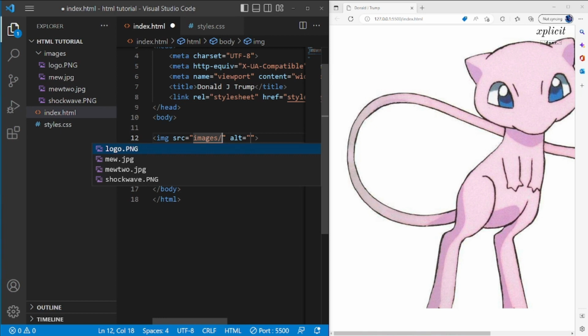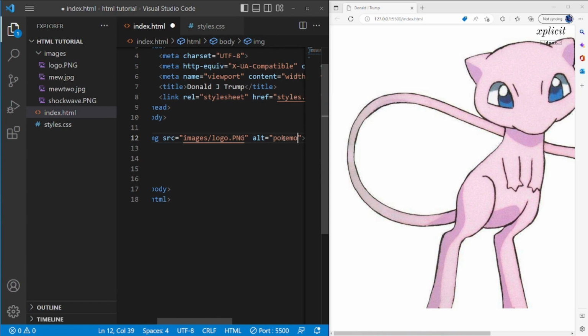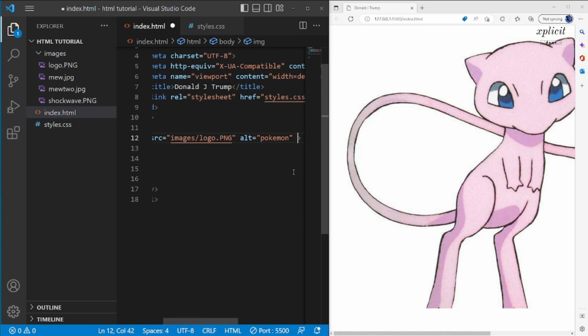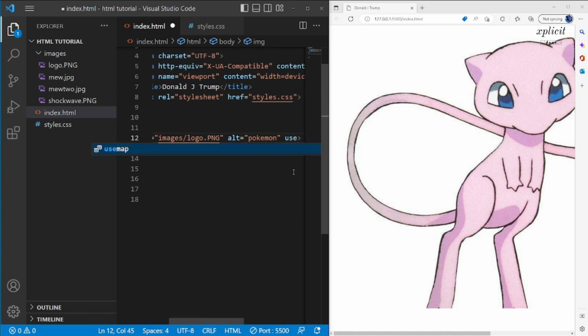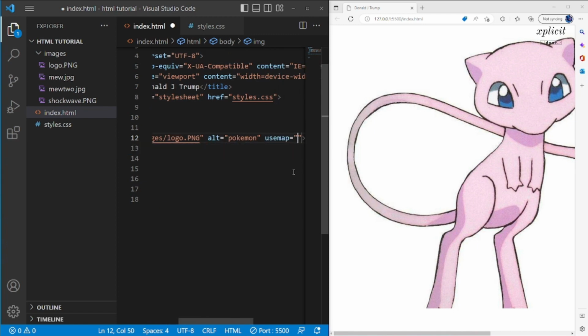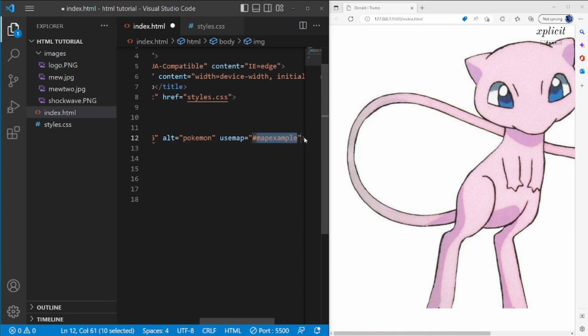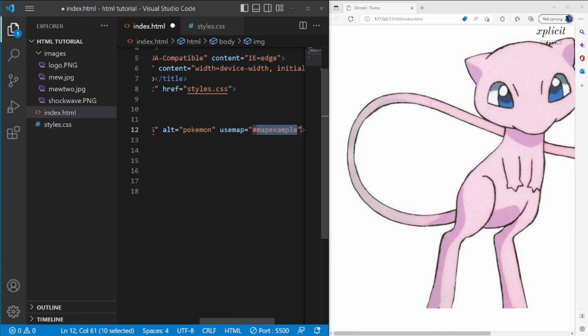Which image can we use? Yes, this one, and say Pokemon. And then what you need here is to use this attribute called usemap. And the usemap, you see, map example. So this map example will be used.